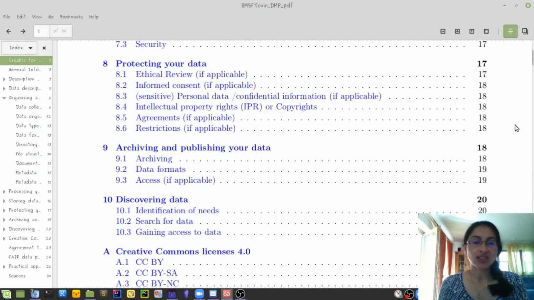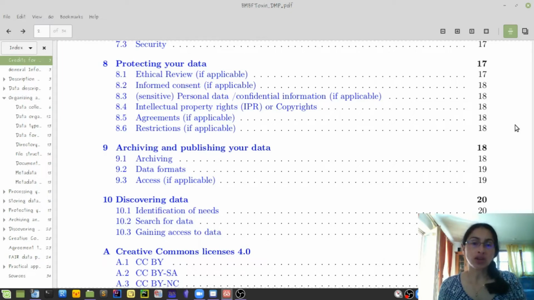Now the next section is about how we're going to archive and publish the data. What kind of repositories are we going to use, and how are we going to do backups of our data so that they are available for a very long time.